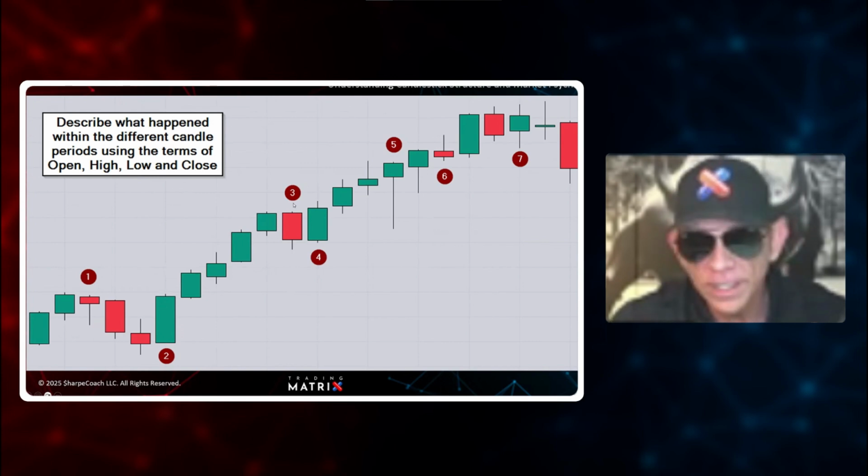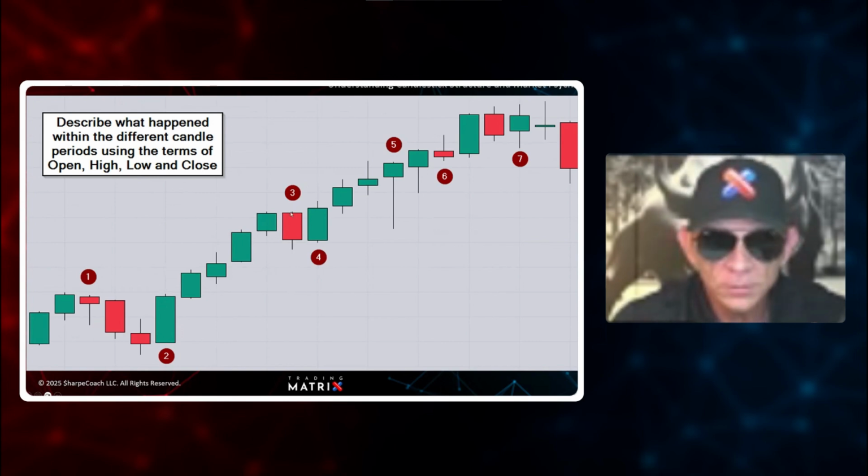We go to 3, we open and right away we break. Again, a pretty full candle body, a little bit of wick at the bottom, but in general, the close is much lower than the open, telling us that sellers were in control. 4 looks a lot like 2. We open, we rally all through the period, we close in the upper end of the range, creating another full candle body, and the wicks are small.